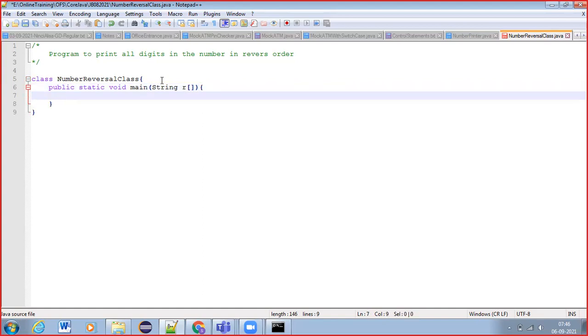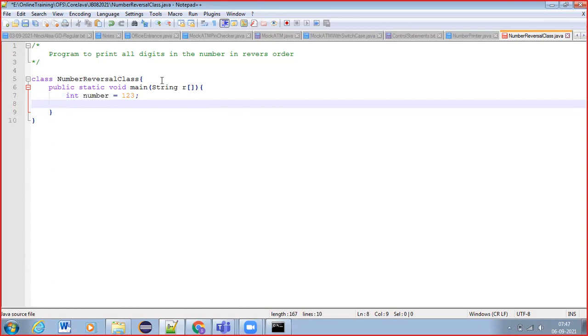Now let us take the number, enter number, my number is 123, and now I want to print this number in reverse order. So here I need to take the digits in reverse order. Means how should I print?